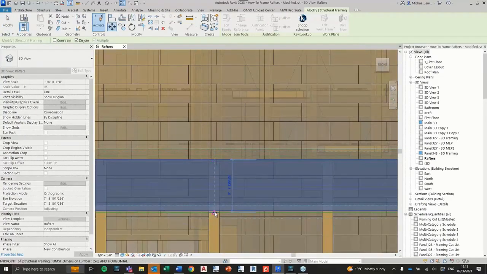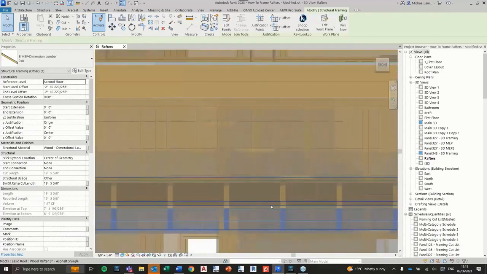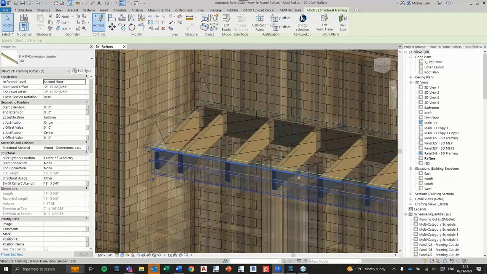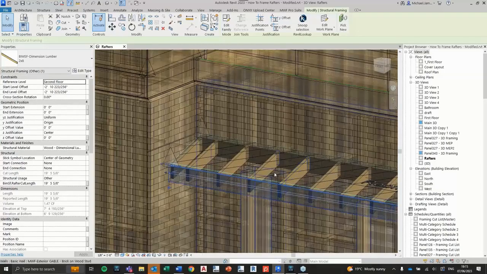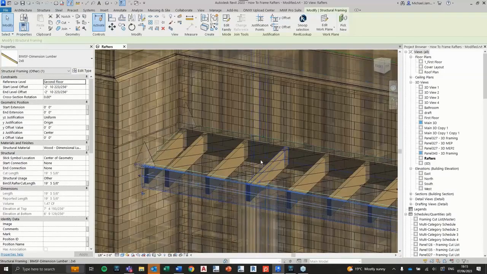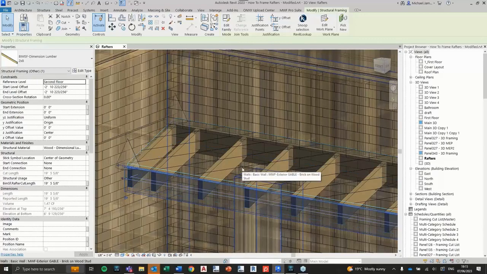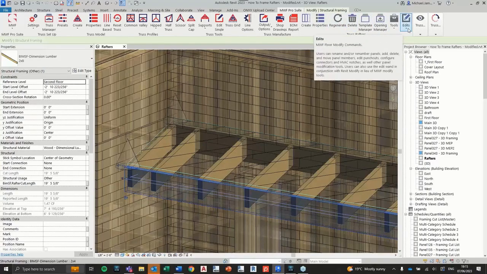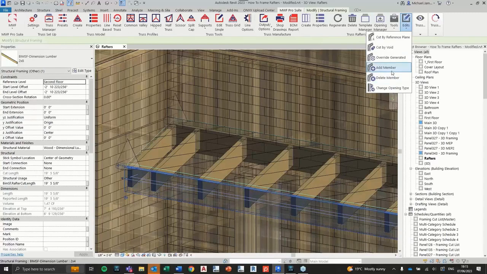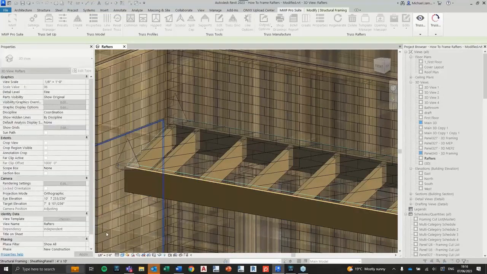Okay. So what we can do is copy existing elements which exist within the rafter system, and we can make additional members from them. So in this case, I'm creating a fascia board from the ledger board that's been generated. So what I need to do now is go to MWF, and go to my edits menu, because this is where I can carry out this edit to my rafter system, where I can add a new member. So I'm going to click on add new member, and it's going to ask me to select.